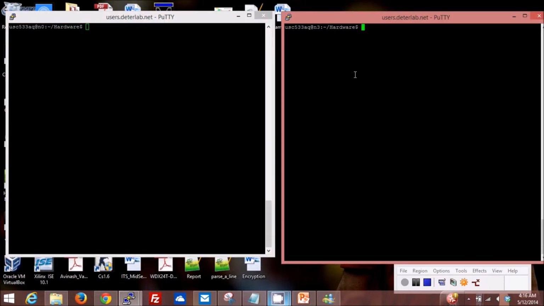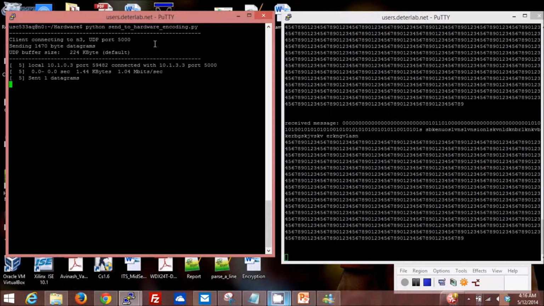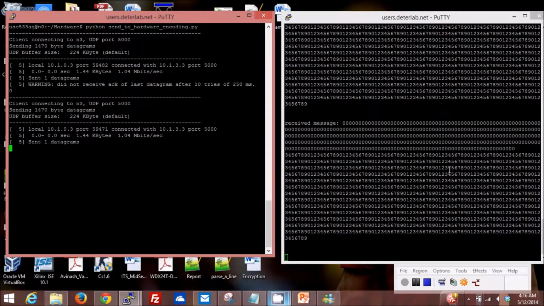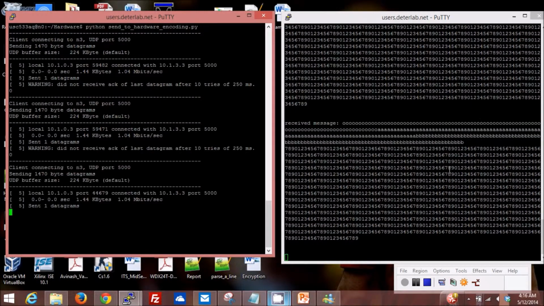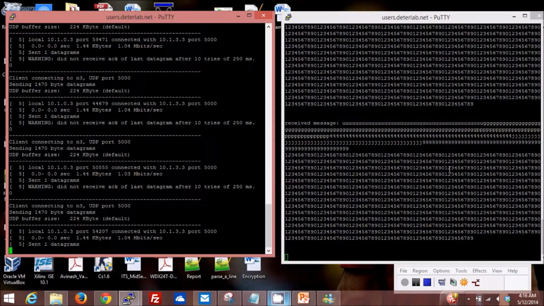Now let us see the hardware implementation of the encoding technique. On the right hand side, we have the server. On the left hand side, we have the client. The packets are encoded on the client side, and you can see the encoded packets are decoded on the server side.